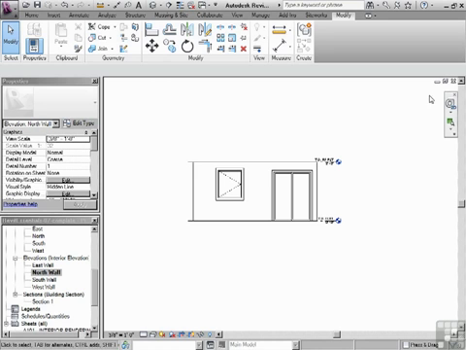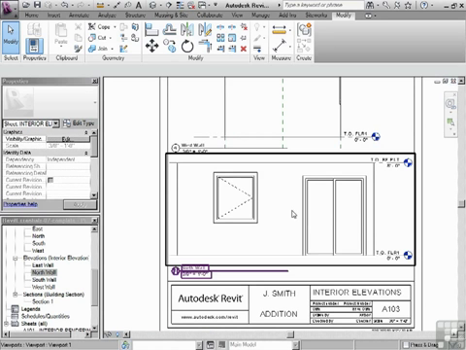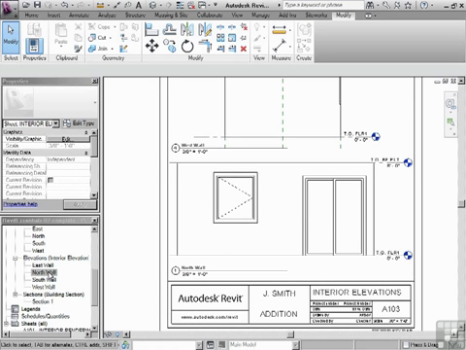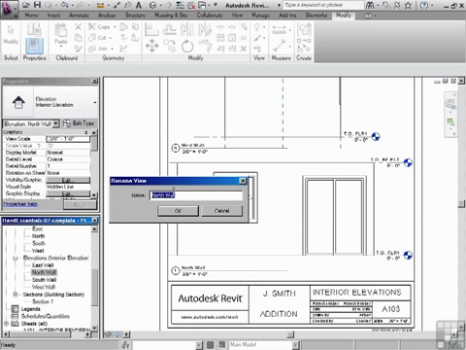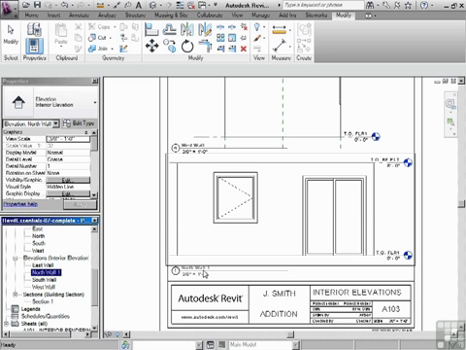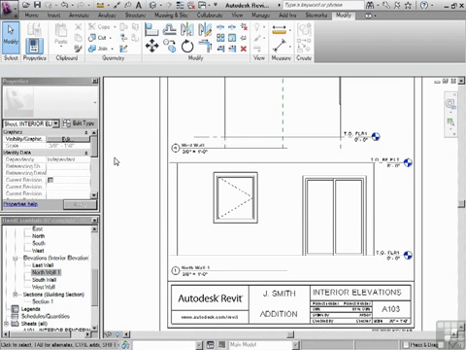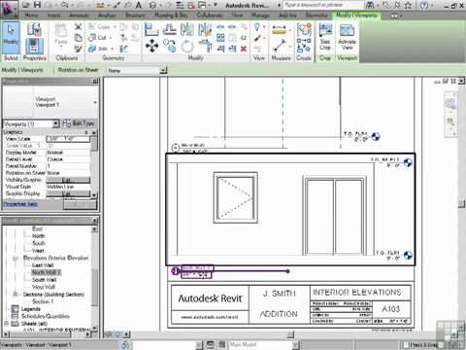So for now, if we're going to change the name of this particular view, let's do that right here in the project browser. I'm going to just shut that view down. I double-clicked on it by accident. So I'm going to click on north wall. I'm going to hit the F2 key on my keyboard, and that will quickly allow me to edit the title of this. So if I called this north wall 1 and I said OK, it's going to automatically change that on the sheet. If you change the scale from the properties of this view, then that little scale factor will change. That's not something you actually type in and change.